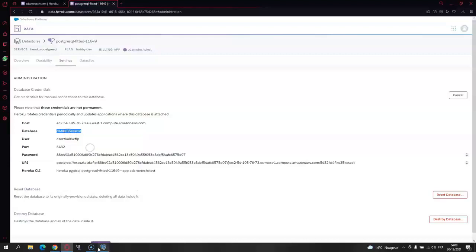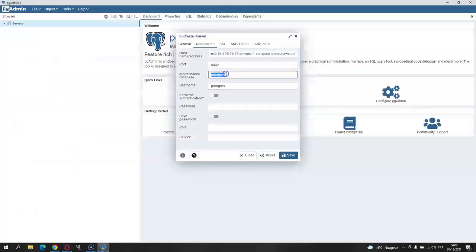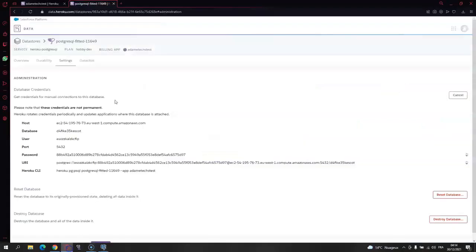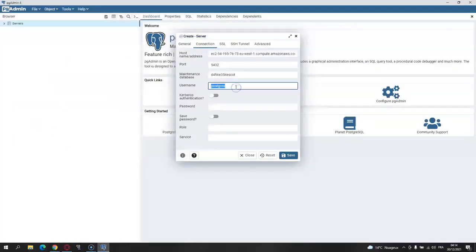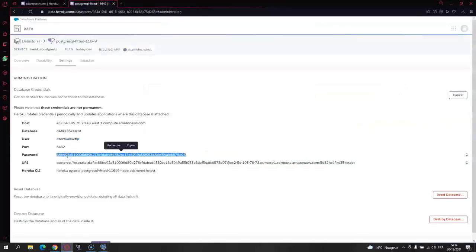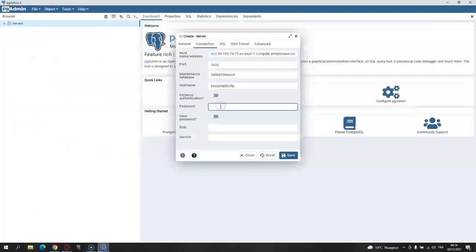Now the database. And it's good. This is where we should put it. So now we have the user and the password. That should be all you need to connect to the Postgres database.